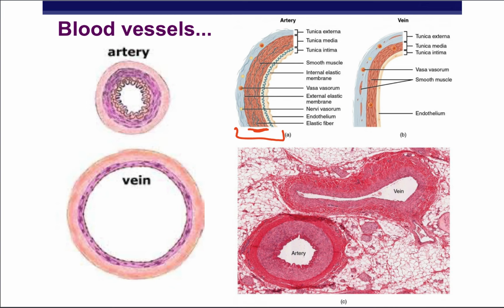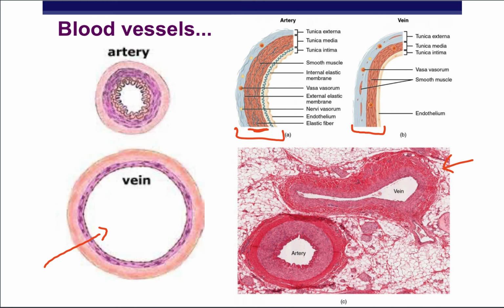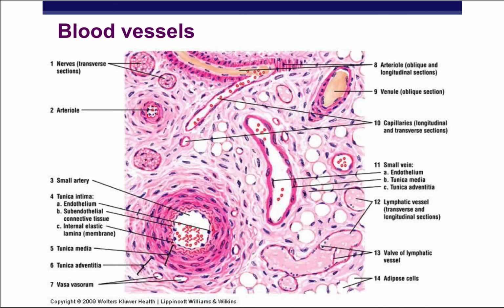The vein, on the other hand, tends to have a thinner wall, as you can see in this picture here, and it can handle a lot of volume. But by the time the blood is passing through the vein, it's much further away from the heart, which is the source of all that pressure, so it doesn't have as much blood flow going through it as quickly, and it doesn't need as much reinforcement.